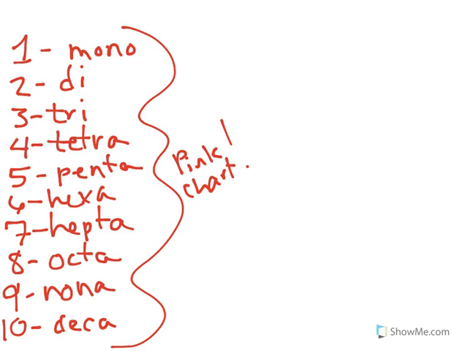Okay, so let's do an example. Let's say I have B2O7. Okay? So the first thing I'm going to do is I'm going to look up my prefixes for 2 and 7. 2 is di, 7 is hepta. So I'm going to write the prefix for the first element, which is di, because there's 2. And then the name of the element, B, is boron.